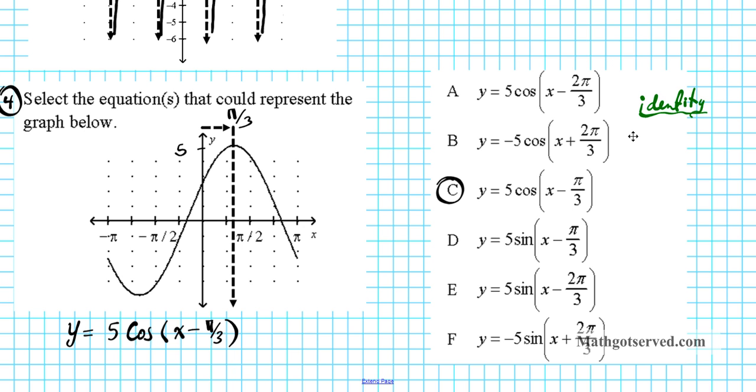is the co-function identity sine theta plus pi is equal to cosine theta. What does this mean? This means that if you have a sine function and you shifted pi units to the left, what you end up with is a cosine function. Okay? All right. Oh, slight mistake. This is the wrong identity. I meant to say negative cosine. Negative cosine.